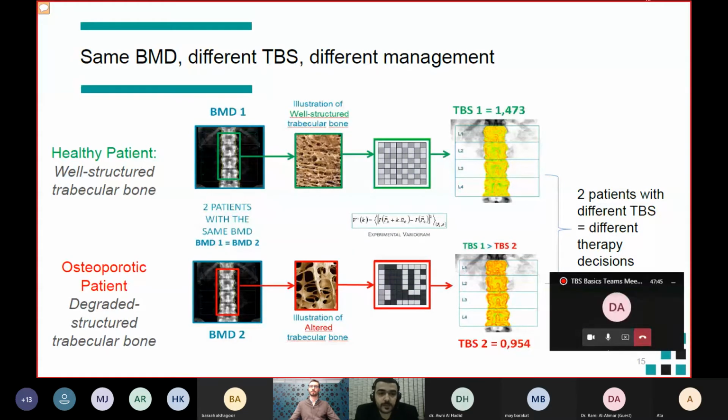If you take this example, we have a patient with a certain BMD value, equal to the other patient, who has the same BMD value. We have two patients with the same BMD. If we look only at the BMD, we will give the same interpretation for those patients because they are the same. But we did not look here at the TBS, at the architecture of the spine. The first patient had a good TBS, so the first patient is normal. But the second one, even if his BMD was good, the distribution of the quantity of bone was bad. So he had degraded bone. So the interpretation of the second patient was wrong because I only looked at the BMD.